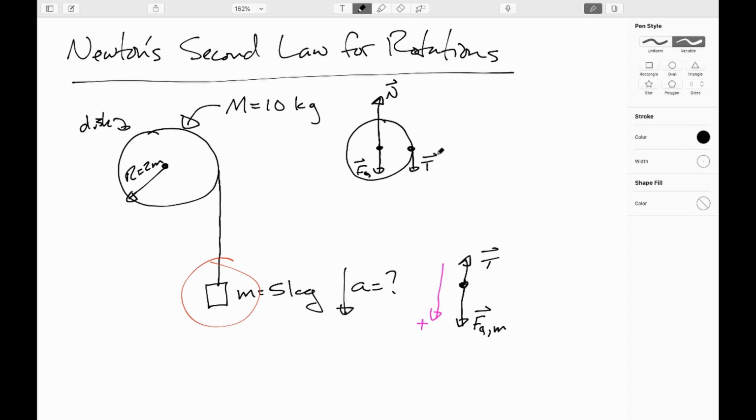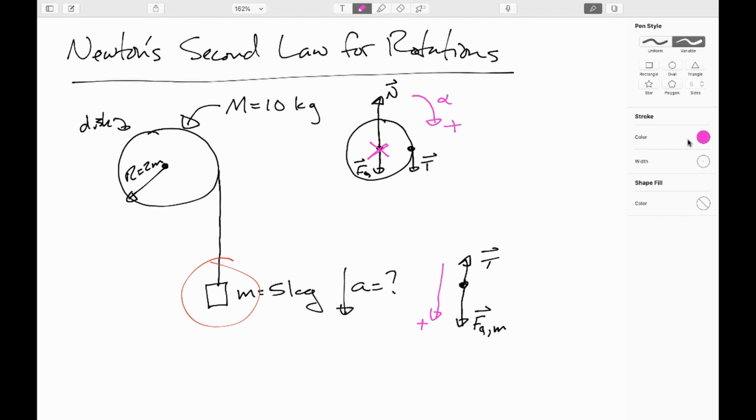So looking at the sum of the forces is not going to be the most useful thing, but looking at the torques is going to be useful. Let's go ahead and put our rotation axis right here. By doing this, we have the lines of action for both the normal force and the force of gravity passing through our rotation axis. And this is particularly convenient because this is actually the axis it's going to rotate about. Now we know that the angular acceleration is going to be clockwise. So for this problem here, I'm going to choose positive to be clockwise rotation just to make these signs easier to handle. All right.